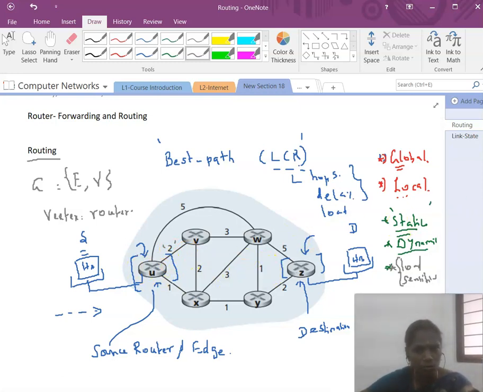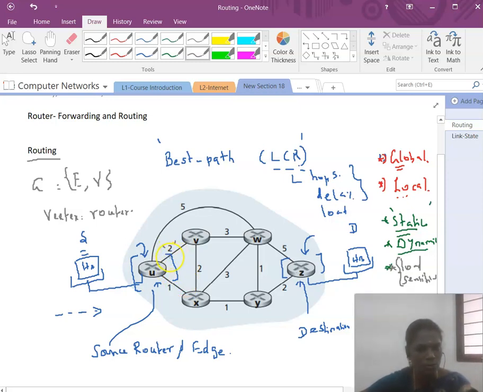Similarly, if it is load sensitive routing, these links are weighted with the current load at a particular point of time. The values are not fixed; they are highly dynamic. At time t0, the weight from u to v may be 2, and at t0 plus some seconds, the weight may be something different.